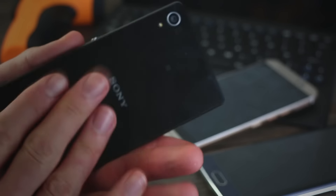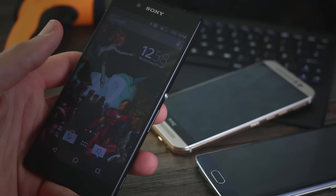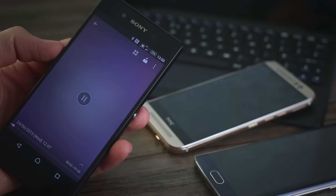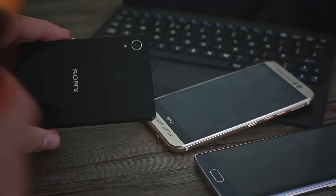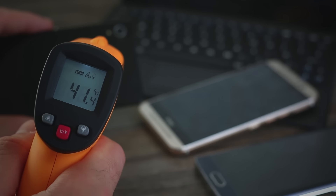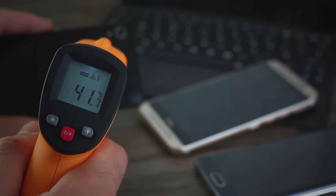So if you're a big fan of cameras and you're thinking about a Z3 Plus, you'd probably be as well off to get a Z3. As far as playing back video goes, we've got a 1 minute 43 second 4K clip recorded on the device itself. It's worth playing that back to see how the temperature rises — or indeed drops — during playback versus recording.